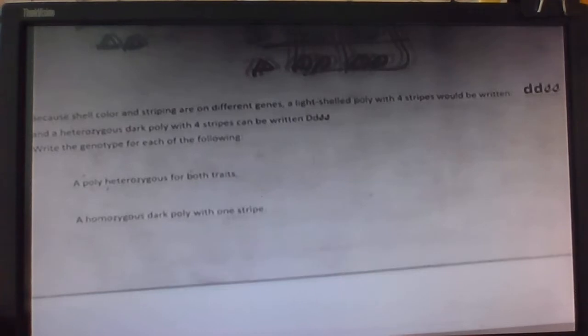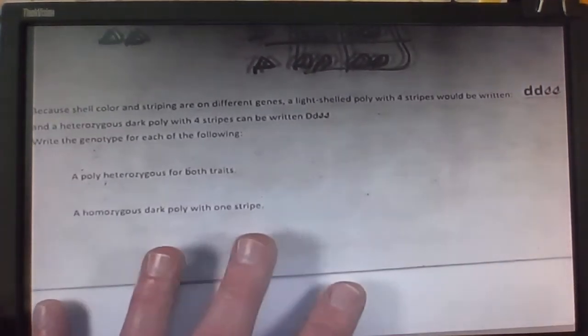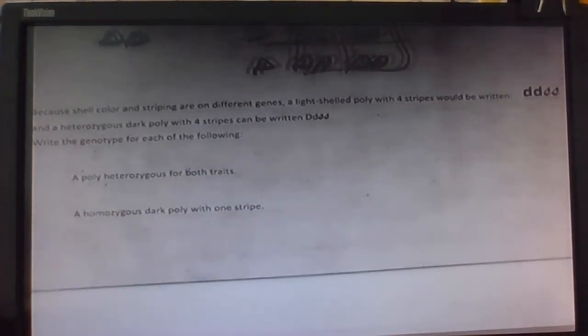But like I mentioned yesterday, a critter doesn't have just one characteristic. We have gazillions of characteristics, and a lot of times the characteristics that we have are actually controlled by multiple genes. So when we say hair color, there's actually more than one gene that controls our hair color. When we say height, you're not just tall or short. We've got multiple heights ranging from everywhere, and so there's multiple genes that control that. We're not going to go quite that far. Just keep that in the back of your mind.